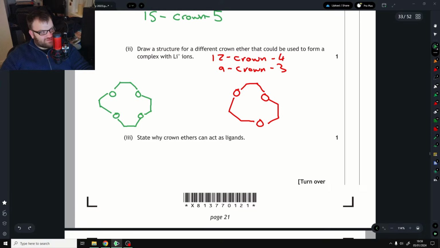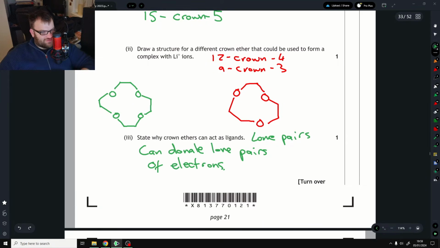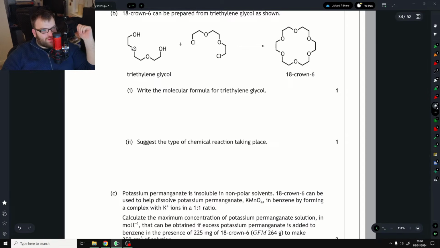Talking about ligands, they have to be able to donate lone pairs. So these chemicals are capable of donating lone pairs of electrons, making those dative or coordinate bonds. In this one, we've got 1, 2, 3, 4, 5, 6 carbons. So each of the points at which it changes direction would represent a carbon. So that's C6. At each of the points where the carbons are, there are going to need to be 2 hydrogens to make the carbons make 4 bonds. So we've got 2 from the OHs, and then 2 from each of the carbons. So that'll be 2, 4, 6, 8, 10, 12, 13, 14 H's. There's 4 oxygens as well, which gives you C6H14O4.